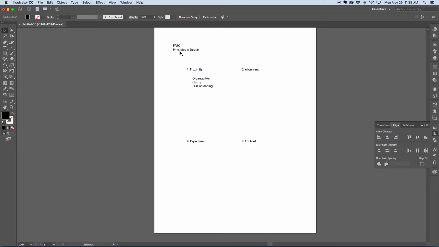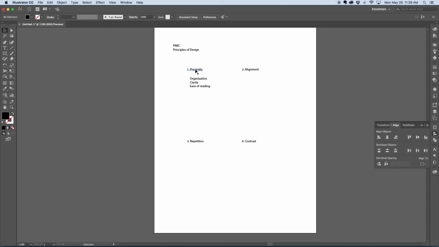So it makes sense that the title and subtitle go together. Wouldn't make sense if this was the title and this was the subtitle. Would it make any sense to put it down here? It wouldn't, would it? So like content goes together. Here are the sub-bullets for proximity. Would it make sense for these to be somewhere else? Well, no. Now it's very confusing and difficult to understand that this belongs to that. Now that might seem like common sense, but you'd be surprised how many times you'll see people messing that up. So that's the idea of proximity.